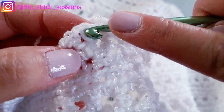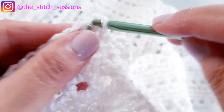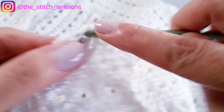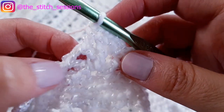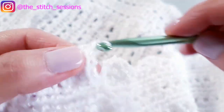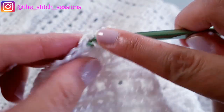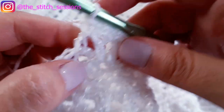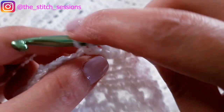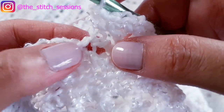Okay. The next one is actually a stitch. So I'm going to go into the stitch, and then the next one is a space. The next one is a stitch, and the next one is a space. Then the last one here is the stitch. And that's when I come to the single crochet.